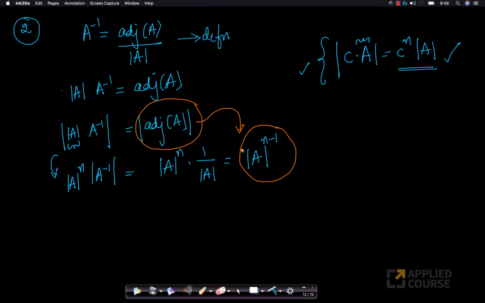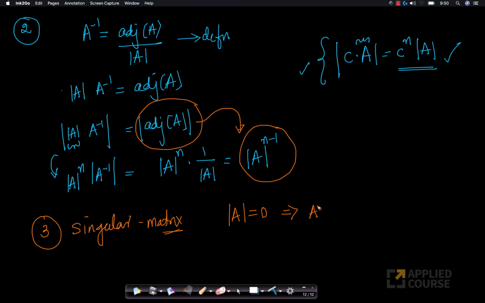Okay, very simple concept. There is a slightly similar concept called a singular matrix. Let me just define it here, since we are anyway at it. I just recalled that I didn't cover this. A matrix is said to be singular if det of A equals 0. So what does this mean? If det of A equals 0, this implies that A inverse does not exist. Which means a singular matrix is a matrix which does not have an inverse.